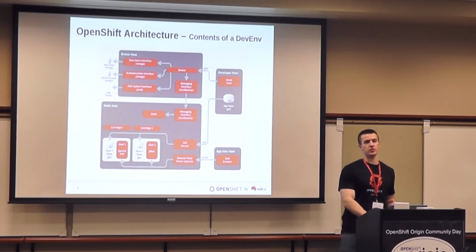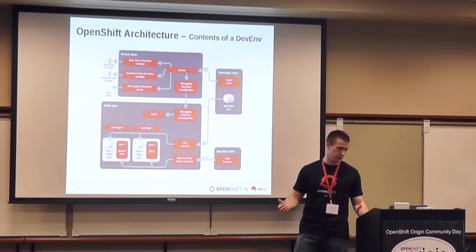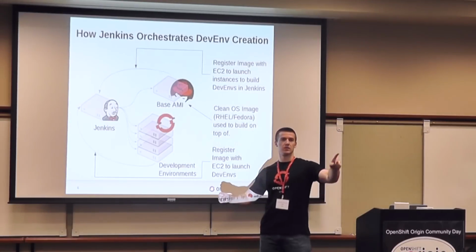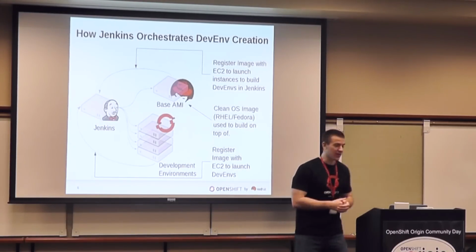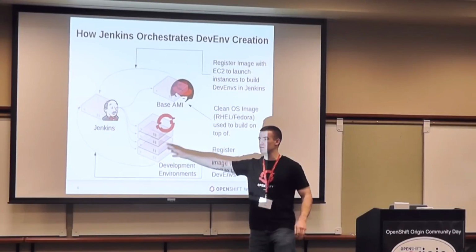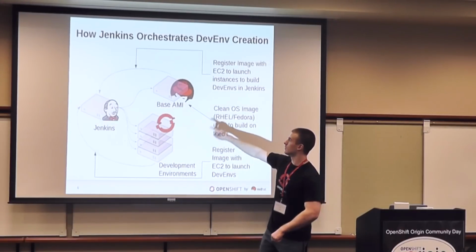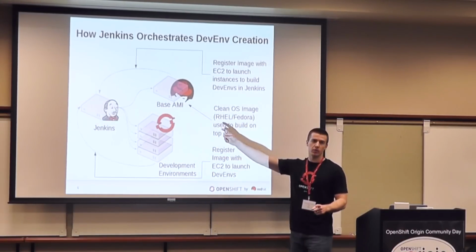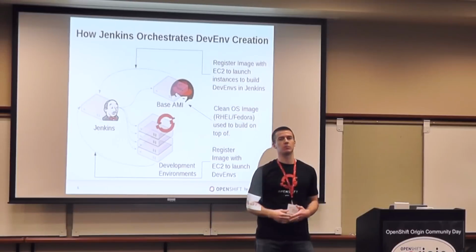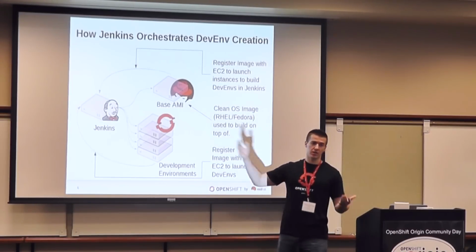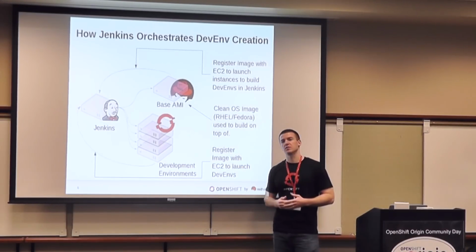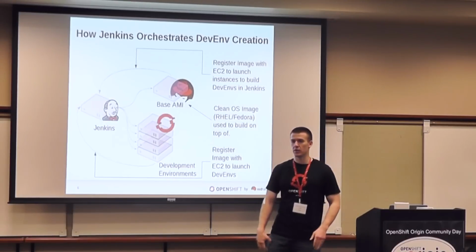So we use Jenkins for continuous integration. Everybody familiar with Jenkins? Show of hands. Yes, awesome. Really hoping that was the case. Okay, so we have our Jenkins, and Jenkins will spawn a base AMI. We do this periodically in builds to make sure that we have everything up to date. Our base AMI for online is Red Hat Enterprise Linux 6. We follow the latest.